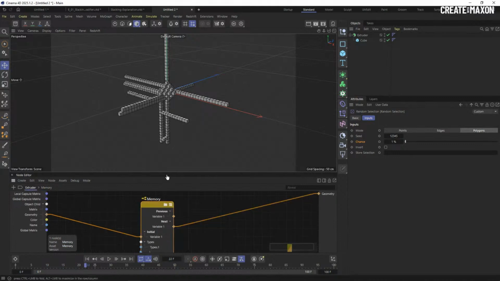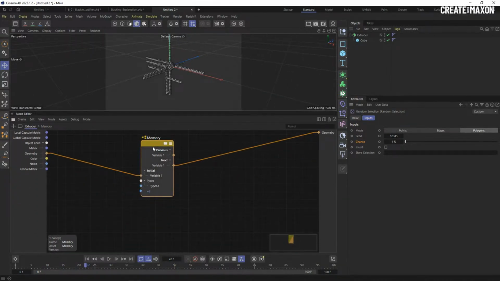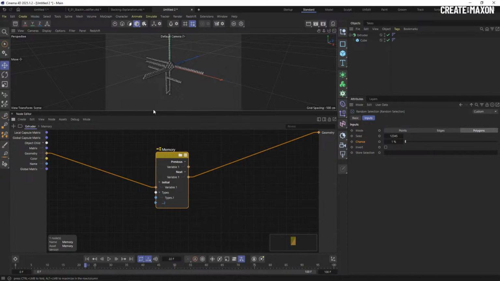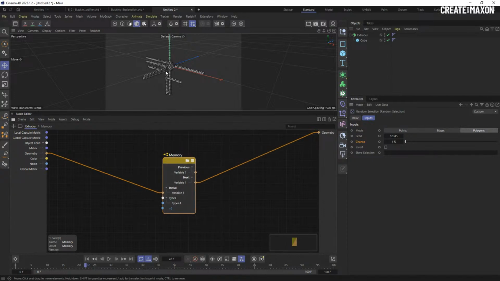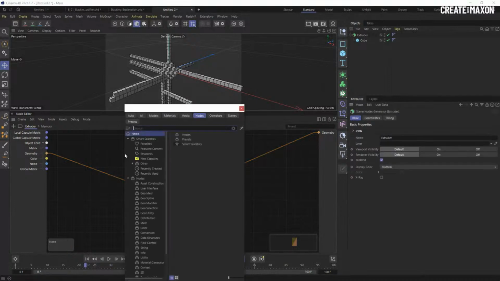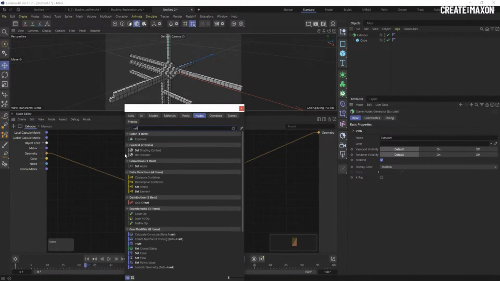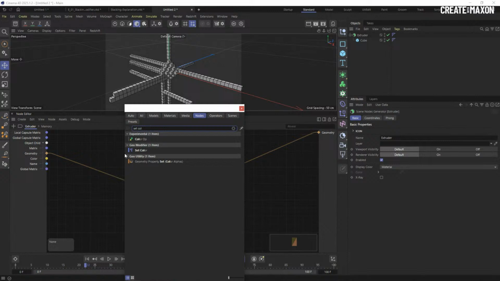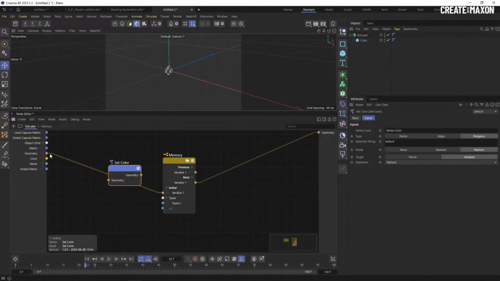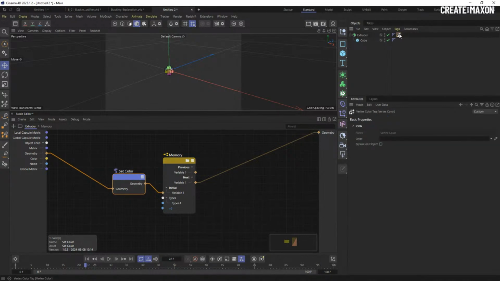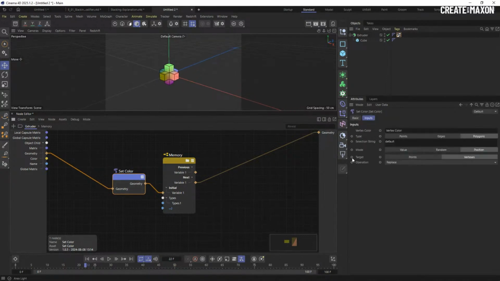So let's go outside. First, because we'd like to do the color with a vertex map, let's add a vertex map first. We can do this simply with a set color. So this is the easy way, use a set color. So we have an initial vertex map, and you can see here already we have a vertex map. At the moment this is set to random, I think. On polygons, that's fine. And here, because it doesn't matter at the start, we can change the mode to value, so we can define the color here.